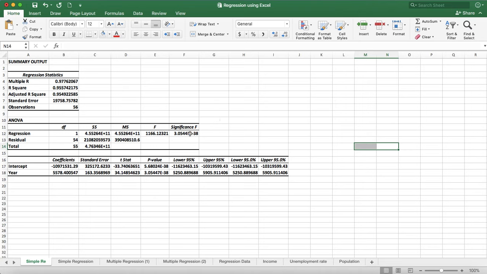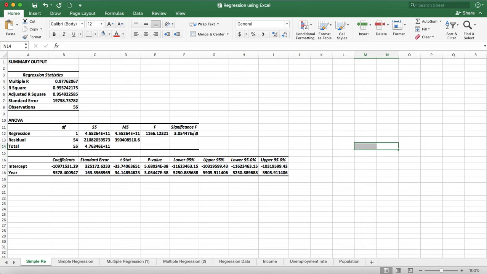So for this one, the smaller the better, the closer to 0 the better, at least less than 0.05. Obviously, this significance F is very small, 10 to the negative 38 power.